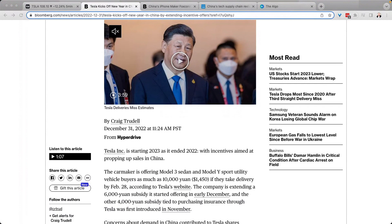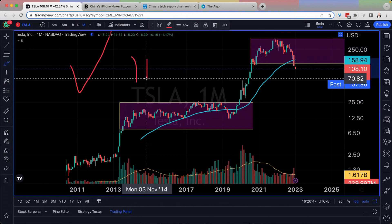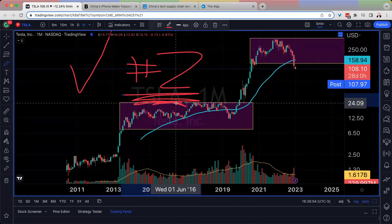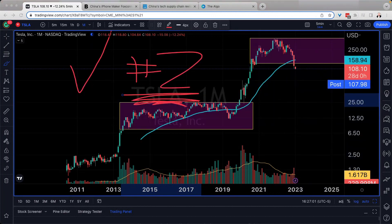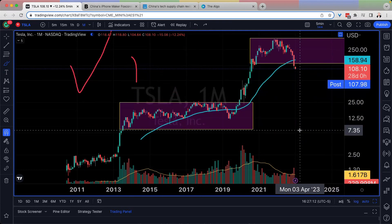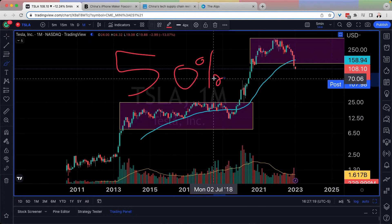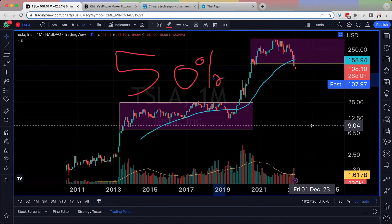Tesla has now also promoted their head of China to be the number two person in the company. Elon is still over at Twitter, and this number two guy is from China, meaning the acting CEO is from China where they're reducing prices just like they did in the US. This tells me that Elon wants to grab market share, not maximize earnings — which really matters for a company that has grown at a compounded annual growth rate of 50%. But there's the news versus the reaction: this stock has had its worst month, worst year, worst week ever in history, and we're off to a bloody start, down 12% more.